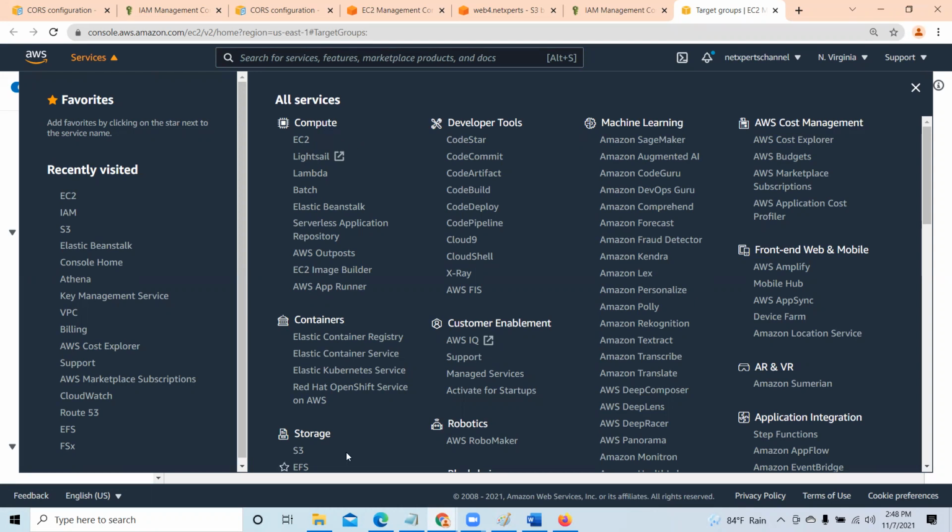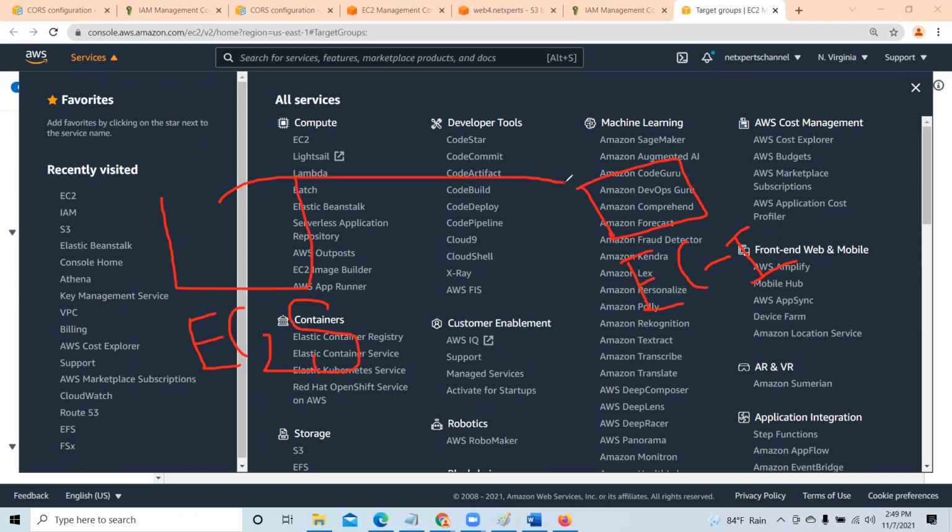One thing you have to understand here: this is the EC2 service, and this is the EC2 machine, the EC2 instance or computer. By using this service, we create the EC2 instance computer.